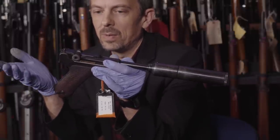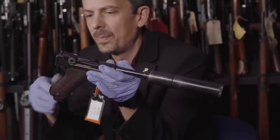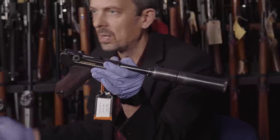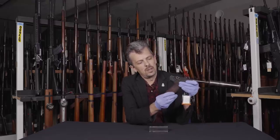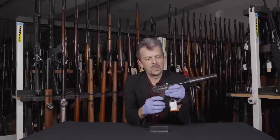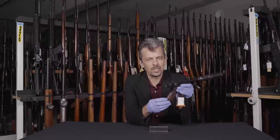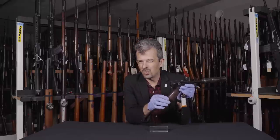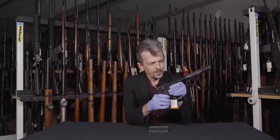They are all commercial and all 7.65 caliber — not the nine millimeter P08. The P08 designation refers to the nine millimeter model that gave us the nine millimeter Parabellum cartridge. These are in fact 7.65 Luger. One of them has the grip safety frame; this one does not. The other two have been refinished rather roughly, looking like they may not have been in the greatest condition when converted, or possibly used post-war.